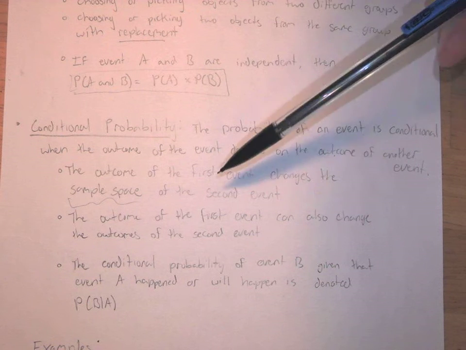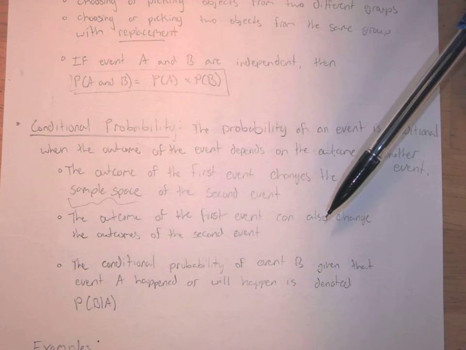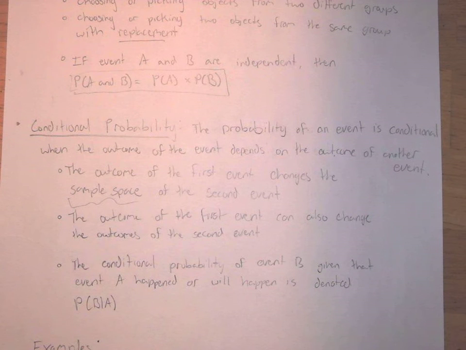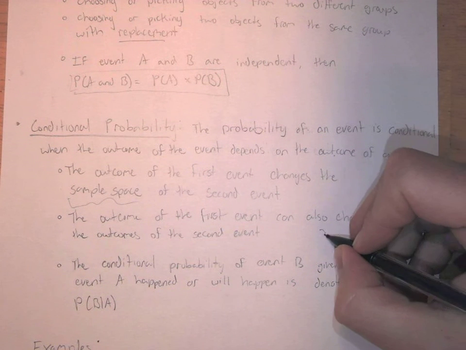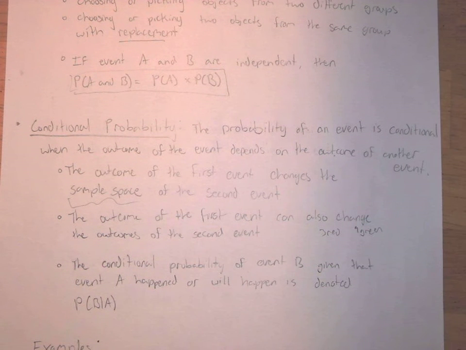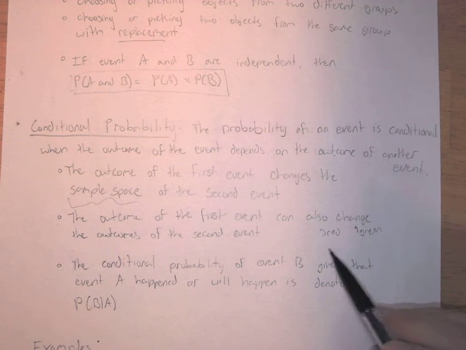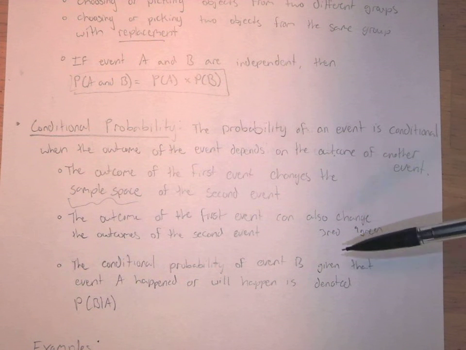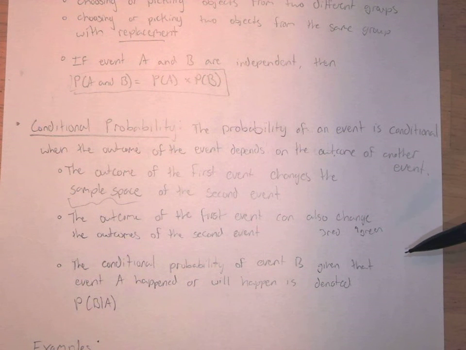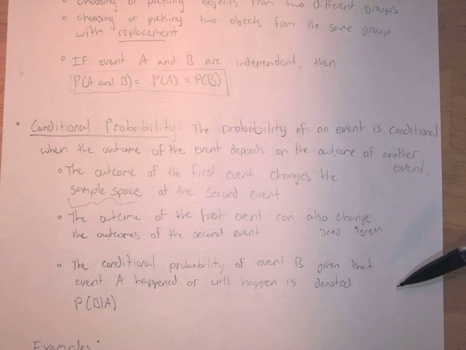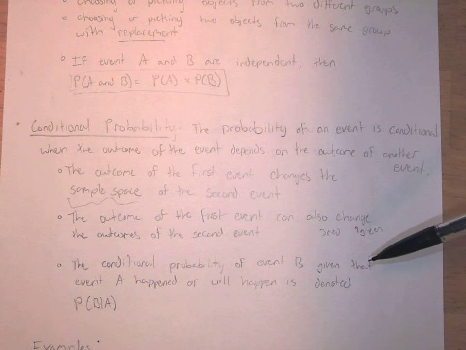Also, it can potentially change the number of ways you can get the second event to occur. It kind of depends on what you picked the first time around. For example, if you have 3 red marbles and 9 green marbles, right? As soon as you pick a marble, the sample space changes from 12 to 11, so that's obvious. But if you want to find the probability of picking a red followed by the probability of picking another red, when you pick that first red marble, not only will the sample space change to 11, but the number of red marbles that you can pick is now less as well.